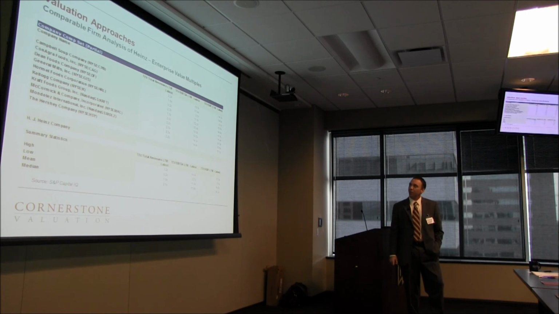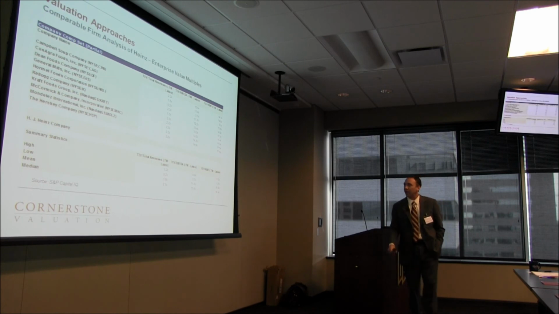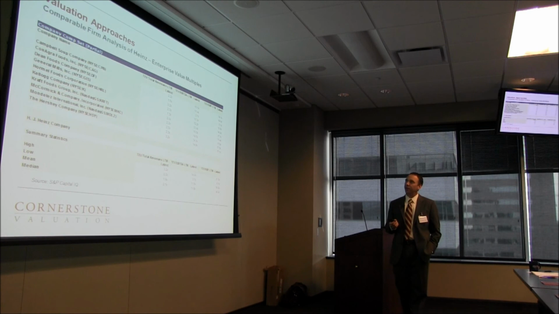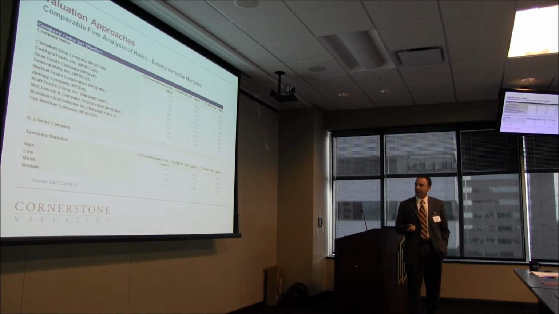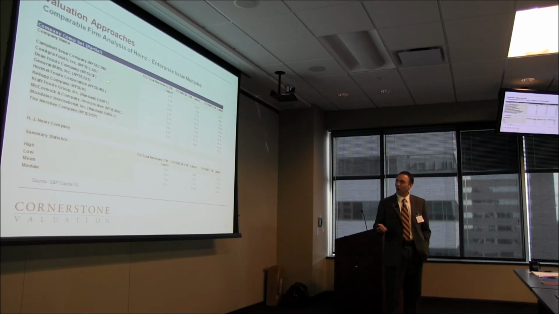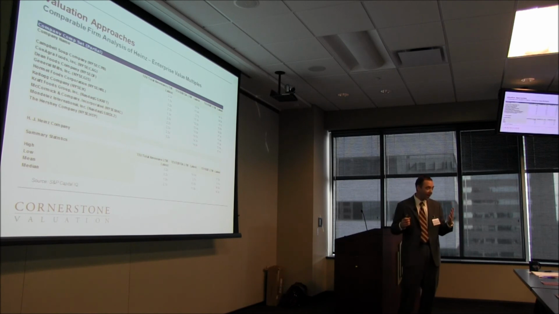And so here's an example, and I just pulled a company to kind of illustrate how we get into this. This was an analysis of Heinz Corporation. So if you recall last year, Heinz was taken private by a consortium of private equity folks, Warren Buffett leading the charge with that. And so what I pulled just randomly was a set of comparable firms for Heinz. And this was a set of comparable firms that was generated by Capital IQ. And I didn't put a lot of thought into whether they're good comparables or bad comparables. I just put them up there to kind of illustrate how this works.